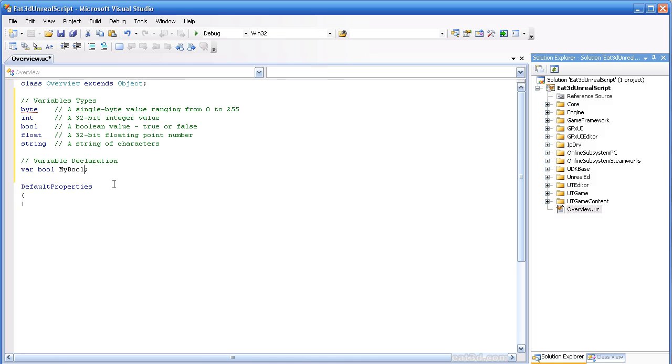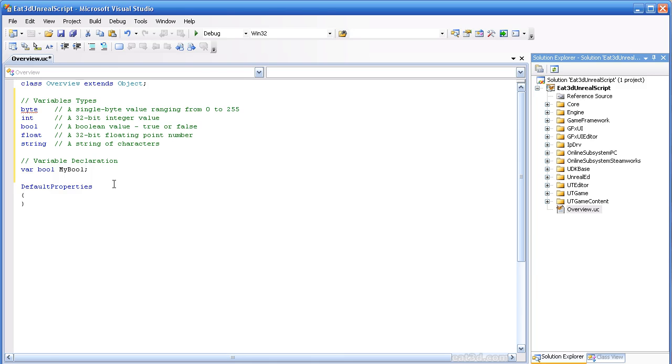So the other thing that you can do is declare, there's basically two ways you can use a variable in UnrealScript. One of them has more or less, I guess you could say global scope, although global really isn't the right word, but to the instance of this class, the way we've declared this myBool variable is it is available to anything in the class. So its lifetime is the lifetime of this object.